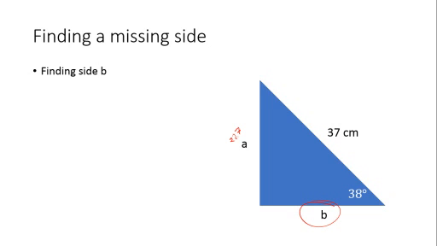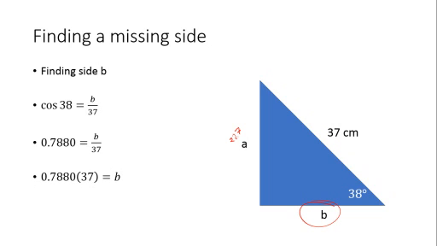It's the adjacent side. Since it's the adjacent side, which trig function are we going to use, using the adjacent and the hypotenuse? It is the cosine. So we're going to use cosine of 38 is equal to B over 37. Take a second, solve this all the way through, and find the length of B. After you've multiplied it all the way through, you should have gotten cosine of 38 is 0.7880 equals B over 37. Multiply both sides by 37, getting your answer of B is equal to 29.156 centimeters. That's finding our missing sides using our trig functions.